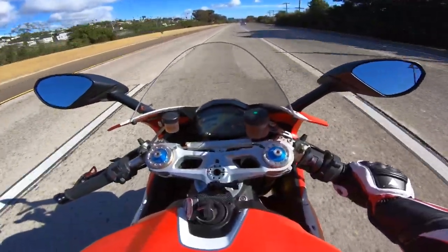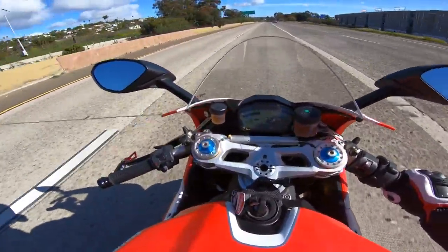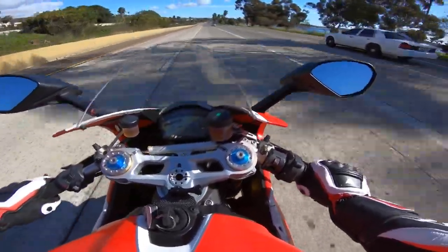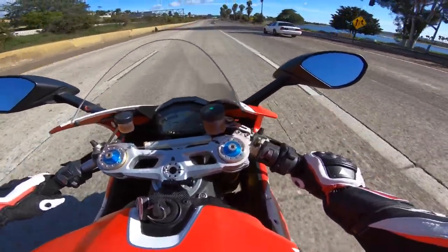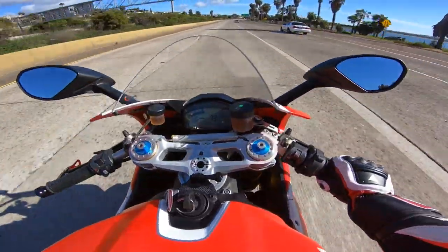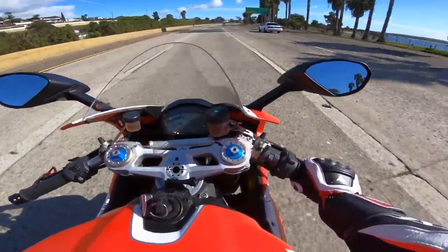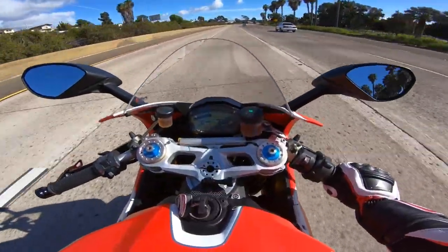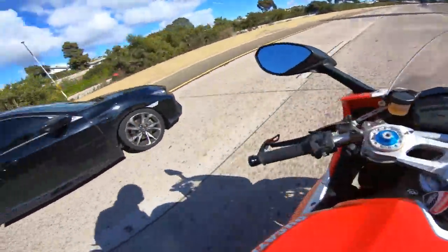I haven't had a single issue with the bike mechanically. It's run pretty smooth. It starts up all the time. It never gives me an issue on startup. I haven't ridden the bike a single day where I haven't pinned the throttle at least once. Seriously, I haven't ridden the bike any day where I haven't taken it to redline. So this bike hasn't hiccuped once. It hasn't given me any issues. It hasn't gotten pissed off at me where it just stalls or whatever for no reason. Great bike overall.